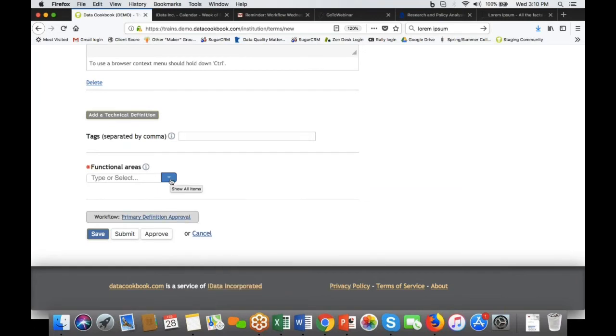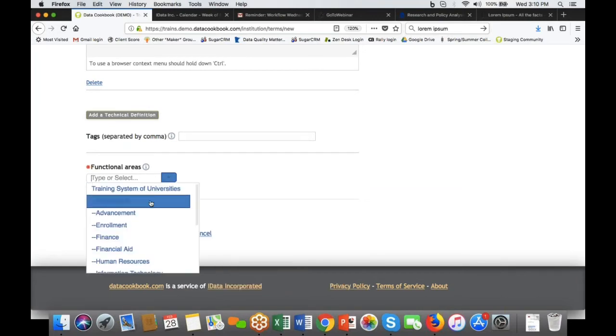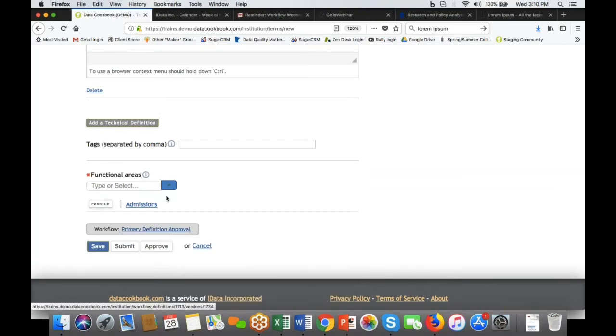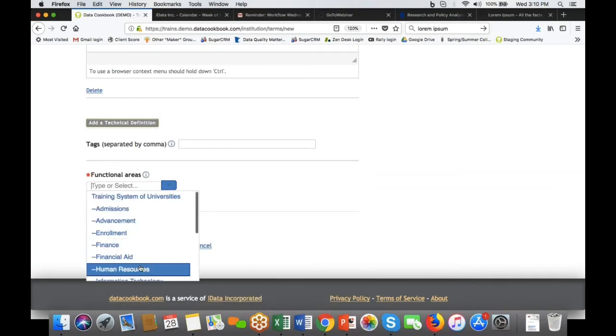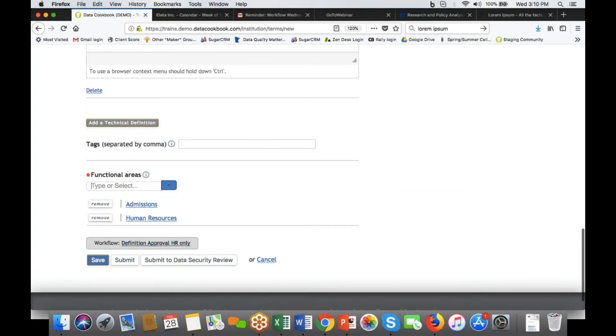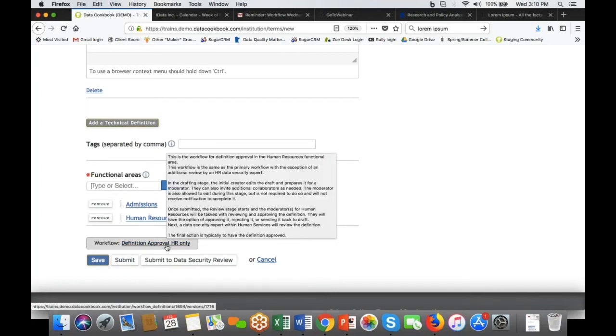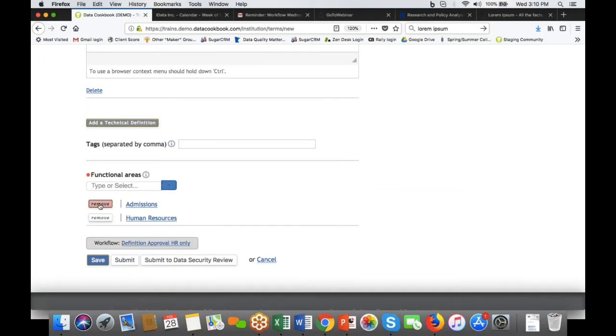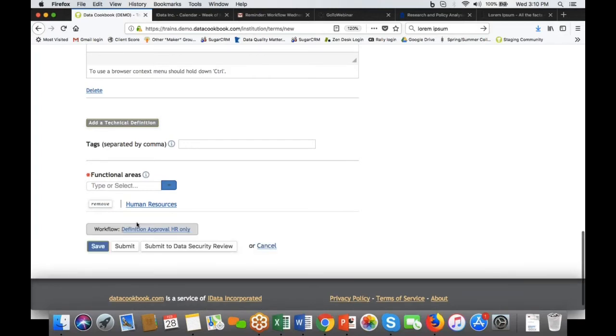When I change my functional area, if I choose admissions functional area, I'm good. If I choose human resources, I will use a different workflow. So I wanted to show you visually where that difference in workflow becomes visible when you have conditionals.